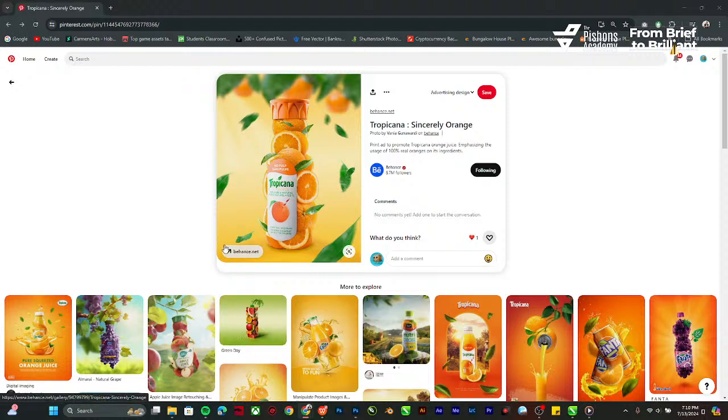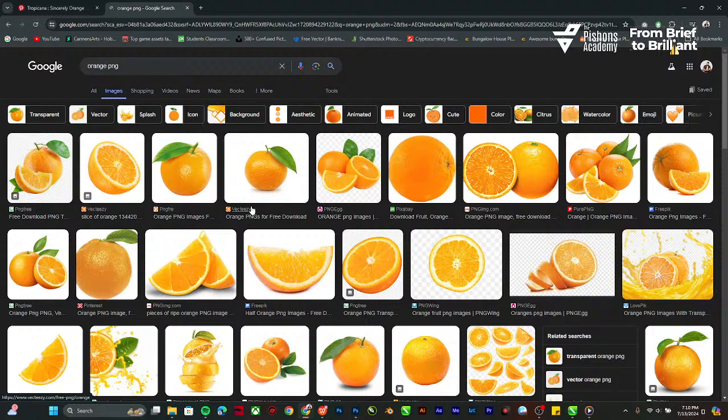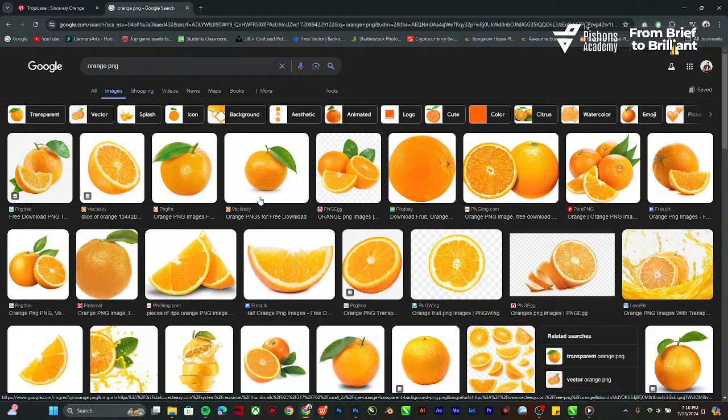Sometimes you might use Google, sometimes you might use top websites, sometimes you might just find anywhere that you can get them. Sometimes I can just go to Google and just say, orange PNG. So you can see a couple of oranges here that you can download based on what you want to do. But for this case, I'll upload the link to the elements in the design, so we can all download and practice along. Once the video ends, you can take your time, go over it and see how the process is going to be like.